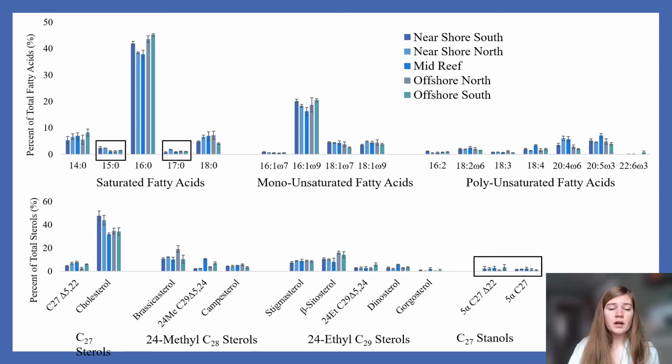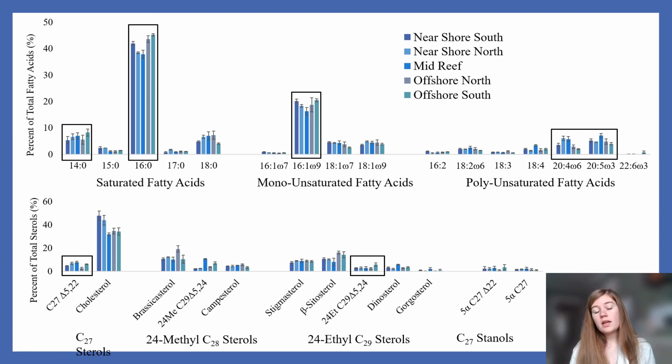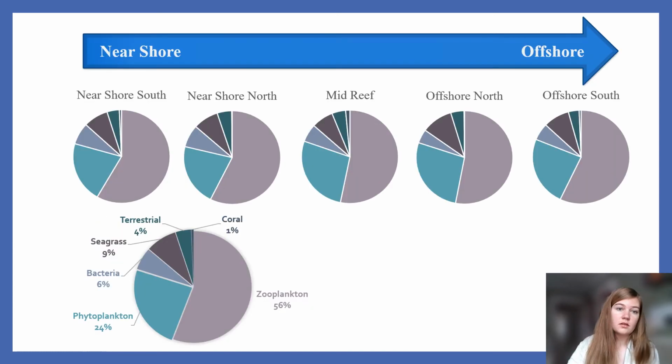Another thing that I really wanted to highlight was zooplankton. While many of these lipids generally also indicate phytoplankton, based on the compound-specific isotope analysis, we figured out that all of these actually more closely matched zooplankton than phytoplankton, indicating that the phytoplankton were eaten by the zooplankton and it was hence repackaged as those fecal pellets.